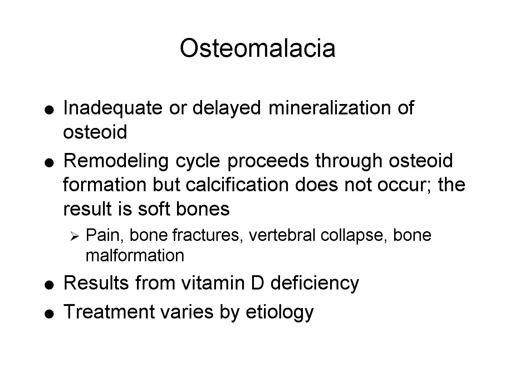Osteomalacia is caused by a vitamin D deficiency, leading to poor mineralization of newly formed bone matrix. The bone becomes soft and weak, resulting in deformities, pain, and increased fracture risk. Though similar to osteoporosis, osteomalacia is due to impaired calcification, not bone loss. Treatment focuses on replacing vitamin D and correcting the underlying cause.